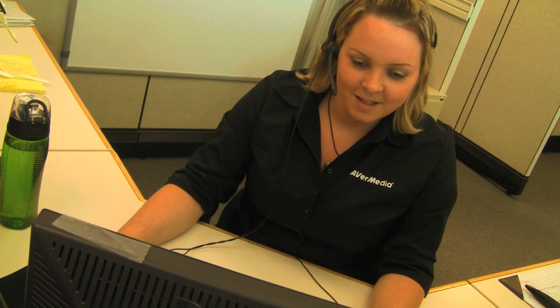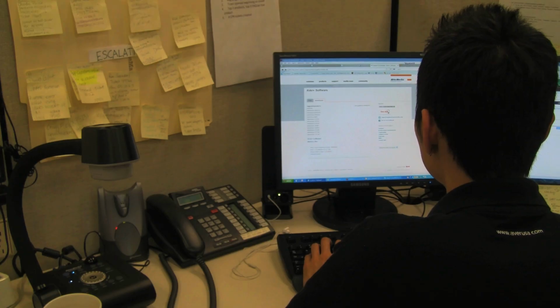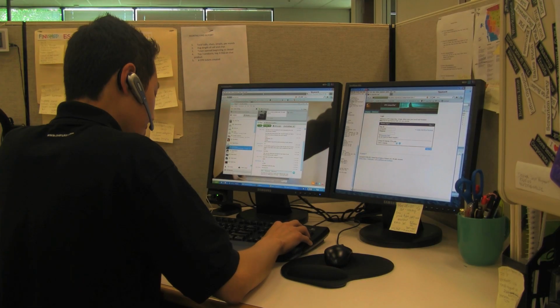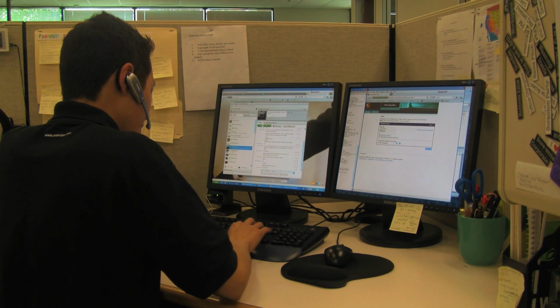Rest assured that your AVerVision F50 comes with a 5-year warranty and 1 year of carefree product replacement. Investing in the AVerVision F50 means you're investing in AVerMedia's quality customer service with toll-free tech support, live online chat, free two-way shipping on warranty service items, and free on-site training for your school.